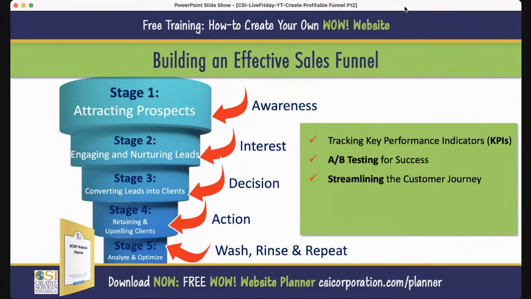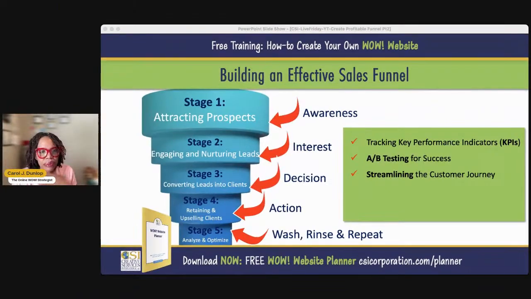So you also want to think about streamlining your customer journey. Review the flow of your sales funnel with a critical eye. Now, we've talked about this and we've got all the stages in there. I want you to look at how people went through that funnel and see if and where they got hung up. Like, in stage 2, are people bailing? A lot of people come in at stage 1, but at stage 2, this engaging and nurturing stage, they're not even signing up for your freebies. They're not doing the other stuff you say, click this link, watch this video. So they can't even get to the conversion stage because you're losing them at the nurturing stage. How can you change that so that you don't lose people?